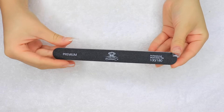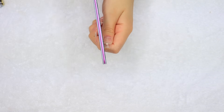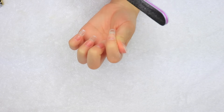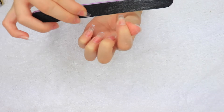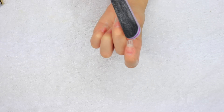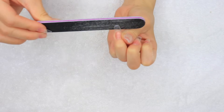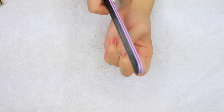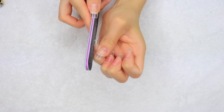Now I'm going to be taking my nail file and just perfecting the shape a little bit more, running it along the sides of my nails to get that coffin shape. I basically just keep filing until I get it to the shape I like. You don't have to do coffin — you can keep them square or do almond. You don't even have to use nail tips, but I recommend keeping your nails a short or short-medium length because it works better with the gel method since we can't really build an apex.